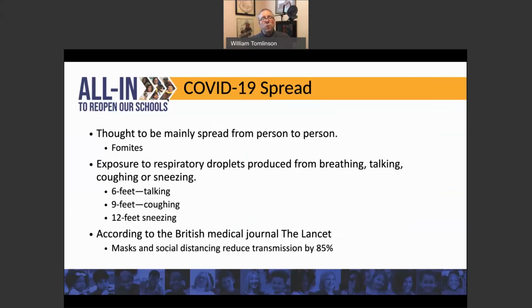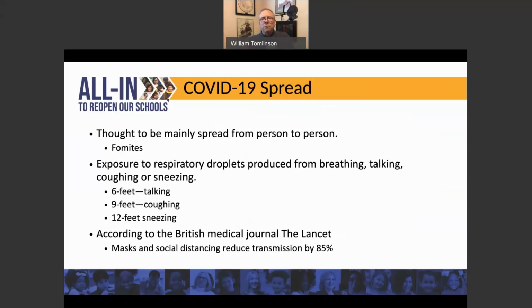Now, this is the importance of masking and distancing. Masking itself greatly reduces the distance of travel of these respiratory particulate. We'll see an image in a little bit from the medical journal Thorax, an Australian medical journal, where we actually visually see the travel of these particles and the effectiveness of particular masks.